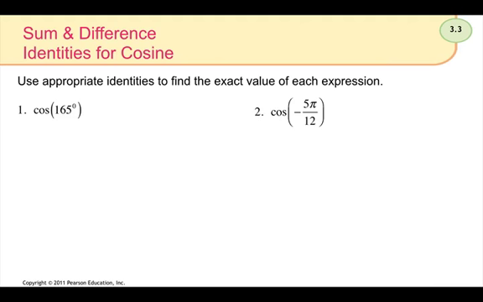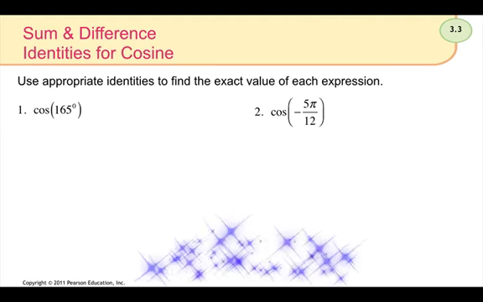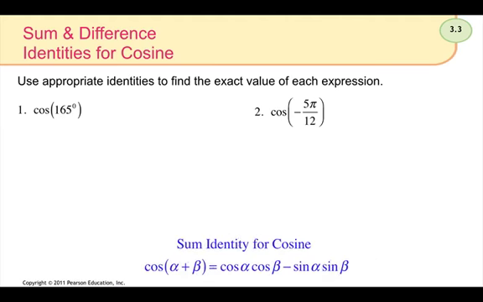So here we go, cosine of negative 5 pi over 12. And again, 5 pi over 12 or negative 5 pi over 12, you're not going to be able to find that radian measure on the unit circle. It's not one of those special angles. You can actually compute this, but you will need the calculator, and it's not going to be an exact value. Anyway, let me continue. I'm going to be using this formula, the sum identity for cosine, and you'll see how in just a little bit.